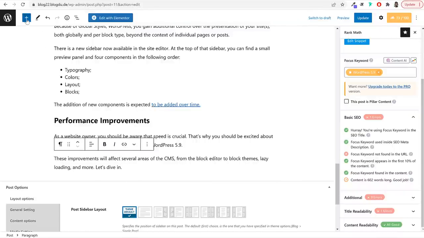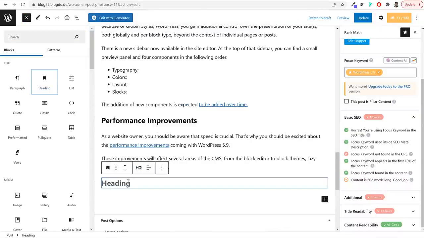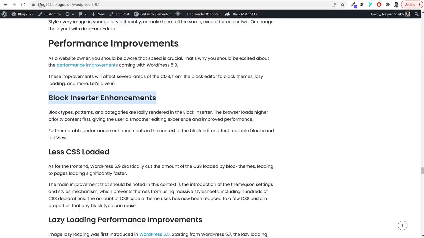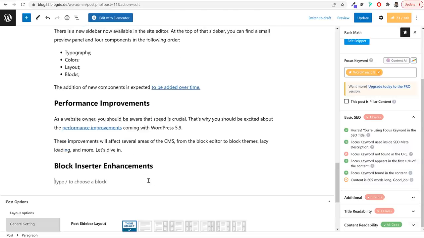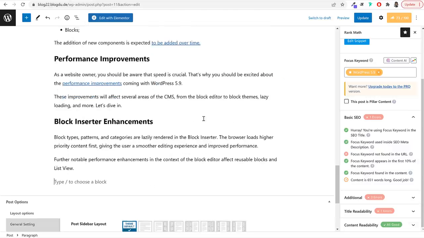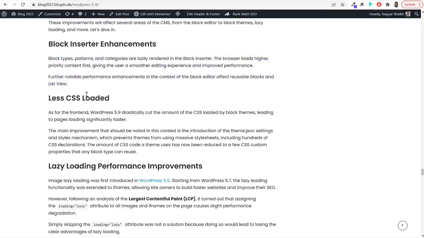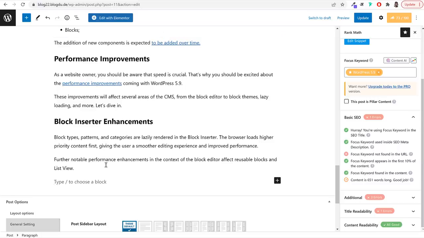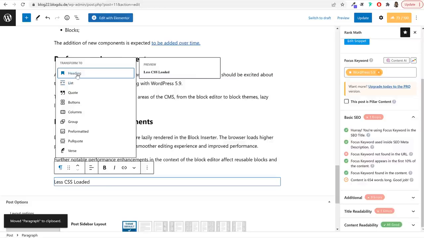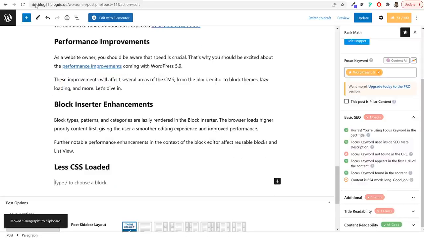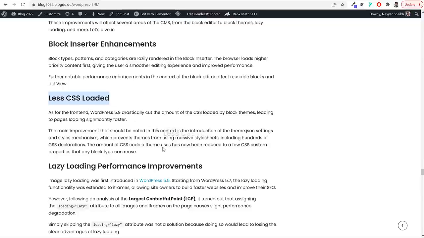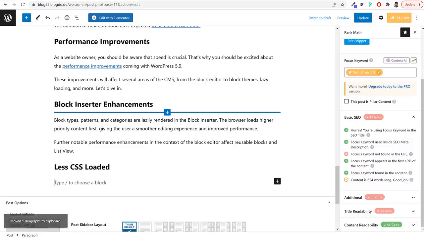We'll come over here, add a new heading, paste in this. Then after that we have some text, copy it, paste it over here. Then let's add some more content, less CSS loaded. Okay, let's make it a heading. Then we have content for this.